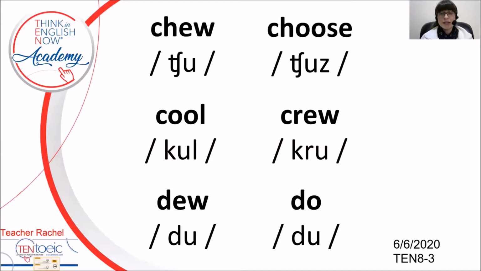Dew. This is when in the morning you wake up and sometimes there's little tiny water droplets on the plants because overnight the temperature changed. So there's water that's on the grass or the plants. That is called dew. Our next word, same pronunciation, do. This is a verb in action. Many of you probably have heard of this. It means to accomplish something. It's an action. I do the dishes. I do my homework. So it means that we are actually participating in that action.